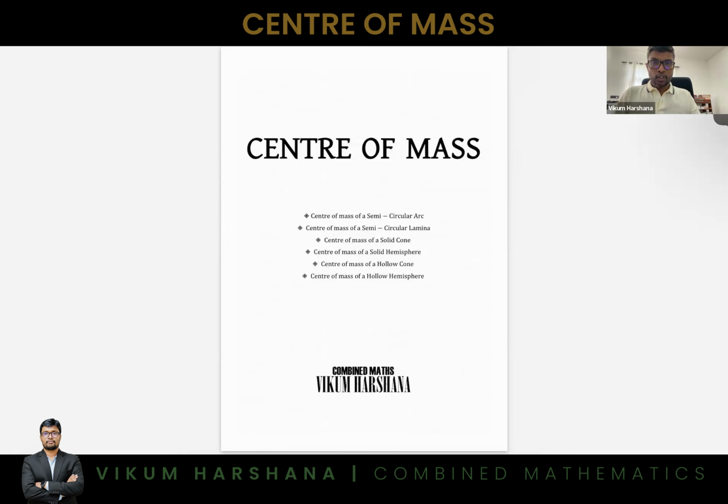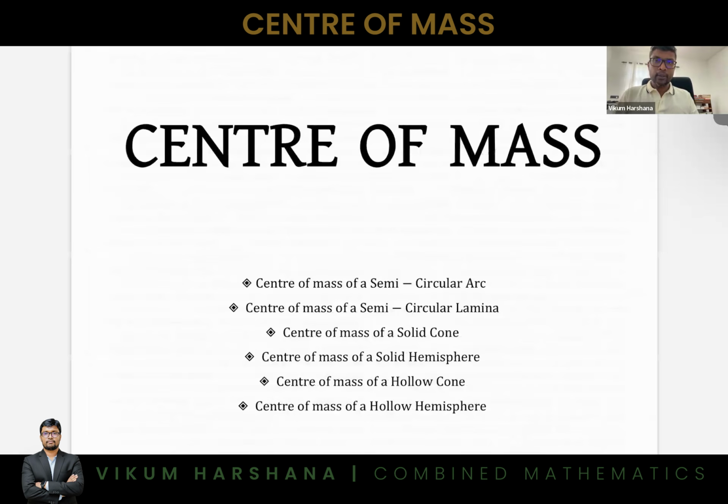Okay, everyone. So today we are going to focus on the center of mass proofs. There are 6 proofs in your syllabus: the center of mass of a semicircular arc, center of mass of a semicircular lamina, center of mass of a solid cone, center of mass of a solid hemisphere, center of mass of a hollow cone, and center of mass of a hollow hemisphere. So today we are going to focus on all these 6 proofs.